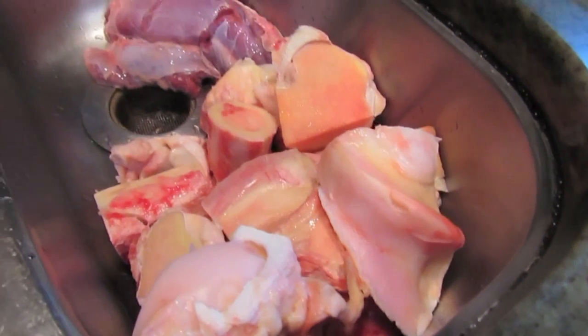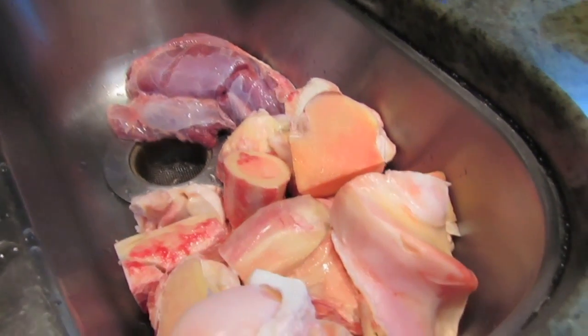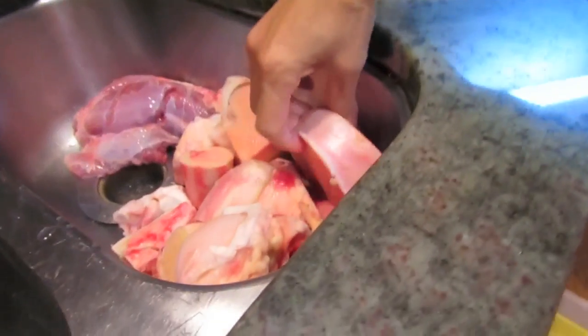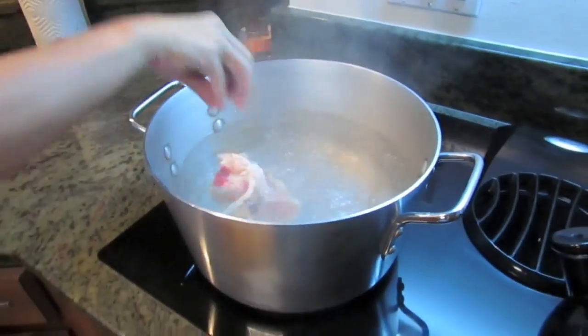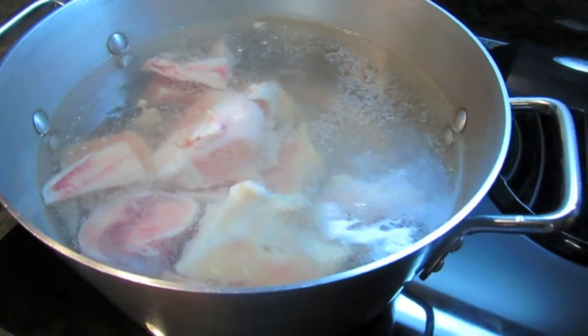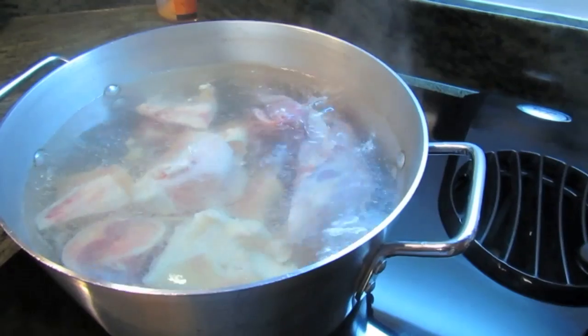Okay, alright, let's begin. For this part, I would suggest doing this the night before. Treat this as a 2-day process. It'll just be easier on you. So we have 5 pounds of beef bones here, which we're going to need for the soup. And in the back there, we also have 1.5 pounds of boneless beef shank.